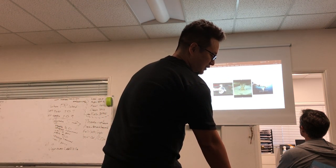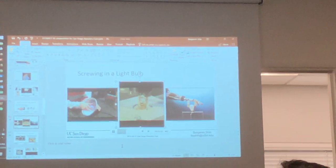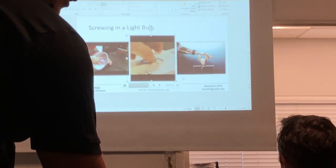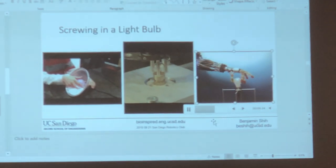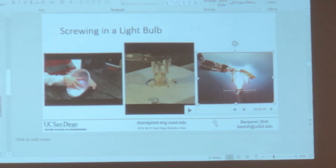The typical robot screwing in a light bulb would look something like this — mostly just a rotational joint at the wrist, much more straightforward from a mechanical standpoint. There have been more advanced robot hands trying to mimic the screwing-in-a-light-bulb process using what are called McKibben muscles — basically a balloon inside a mesh. When you inflate the balloon, it causes the mesh to contract, kind of like a Chinese finger trap but actuated. Using that, you get contraction behavior, and I thought this was probably the closest I've seen to a robot screwing in a light bulb the way a human would.